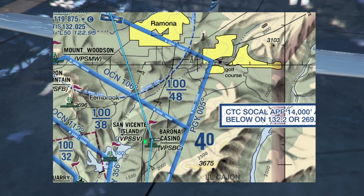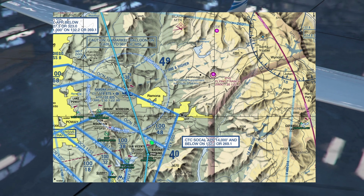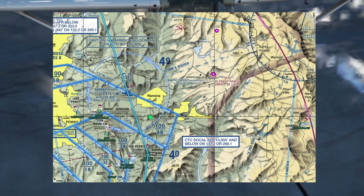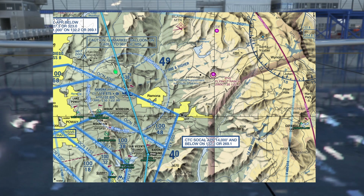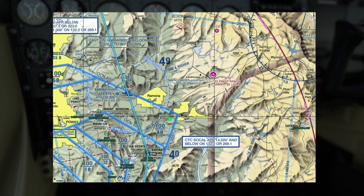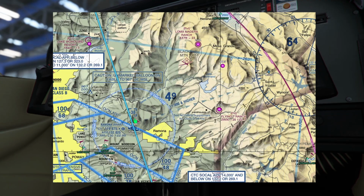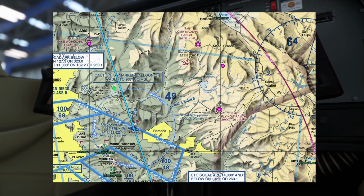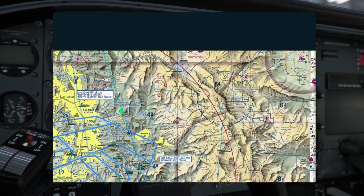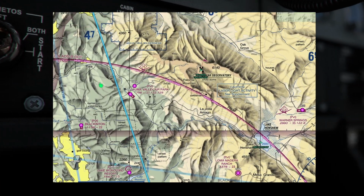When we see Lake Jennings, we're going to stay at 3,500 and fly right between this valley here so we can see Viejas Casino. From there, we're going to aim towards Ramona, though we're going to leave this Bravo shelf, climb to about 4,500, so then we can cross directly over Ramona's airspace that's at 3,800, while we're simultaneously staying below this Bravo shelf, which starts at 4,800. After we cross over Ramona and outside of this Bravo shelf, we're going to be able to climb to our discretion. For this trip, we're going to fly to about 6,500, which is going to keep us far away from any obstructions that we might encounter on this trip.